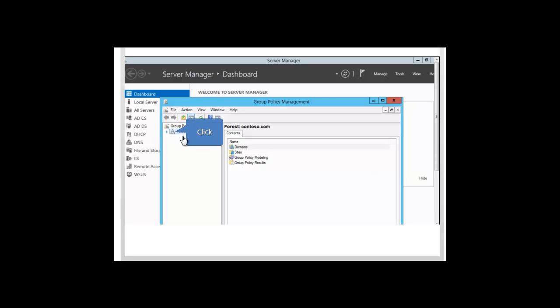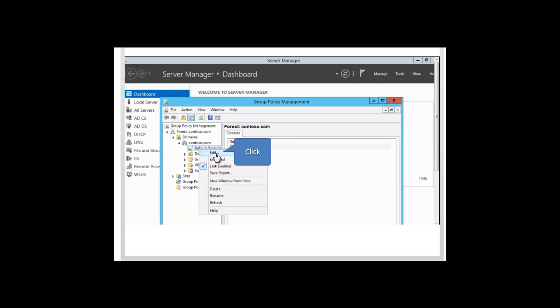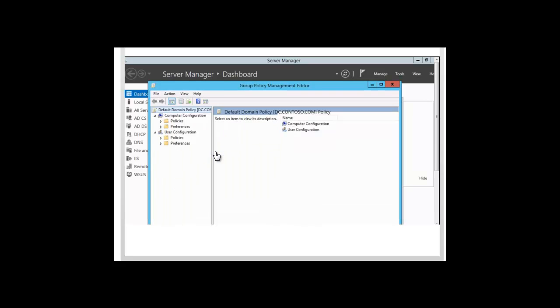We want to expand Forest Contoso, expand Domains, and expand the Contoso domain. We're going to create the policy on the default domain policy. So we want to right-click on default domain policy. We want to click Edit.